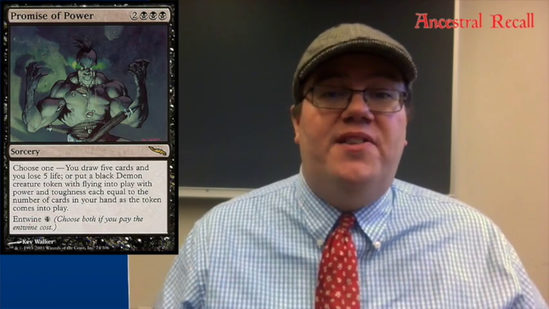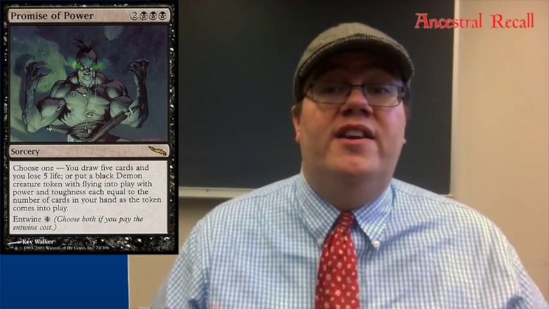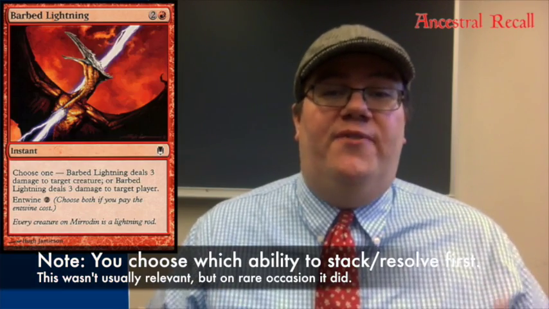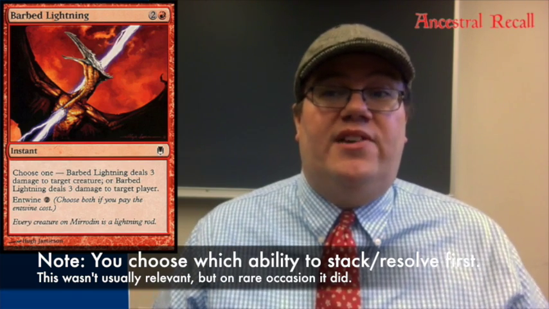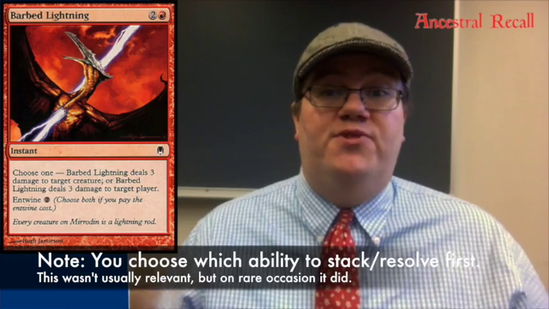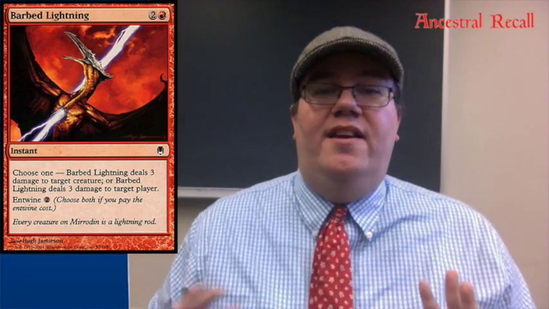This is less open-ended than kicker was, but has cleaner templating, so I believe that it's a strong innovation. A clean example of Entwine is Darksteel's Barbed Lightning, a 3-mana Lightning Bolt that could hit a player as well as a creature if you pony up 2 more mana. This was a fine limited card that even got a bit of constructed play.